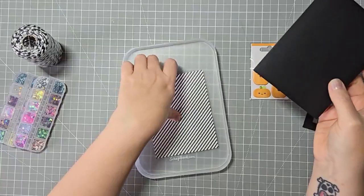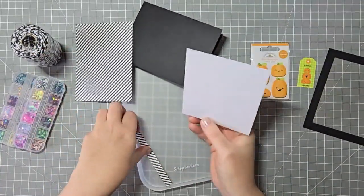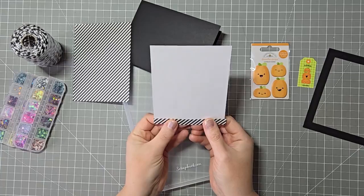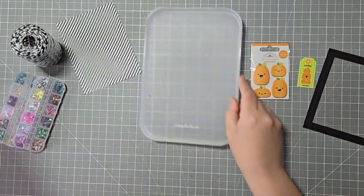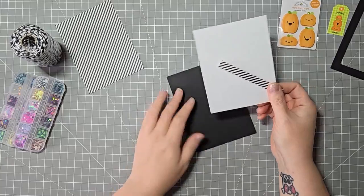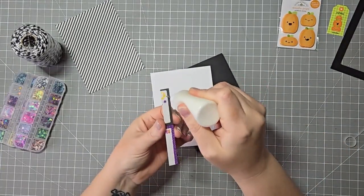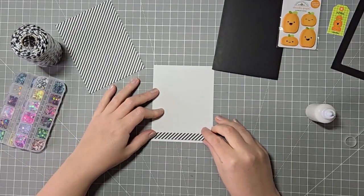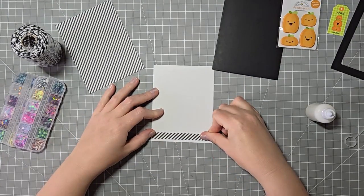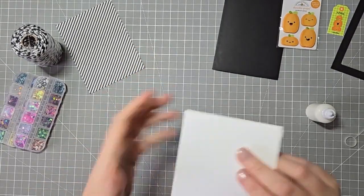I did a lot of the prep work up front. I'm using a 2023 Doodlebug paper pad for the black stripes and the little tag. I'll be using 65-pound cardstock from Michael's Recollections for the black card base. I don't mind doing it in a lighter weight because I do add a white panel so I can write on it on the inside, and we're going to be doubling up the front and then adding foam, so it'll be strong enough for a card, no problem.